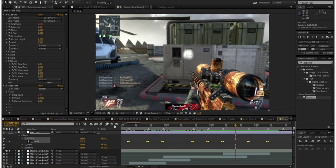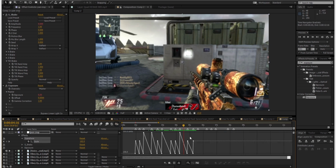So the keyframes, probably the most important part. As you can see right now, they're quite linear. They're just straight lines all the time. And if I click on this, it selects all the keyframes.